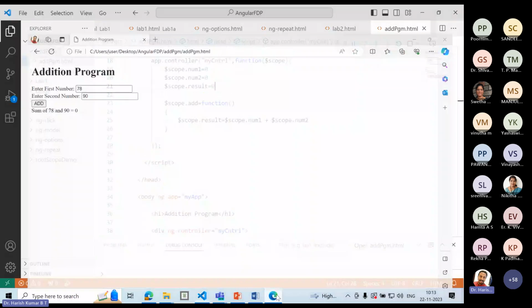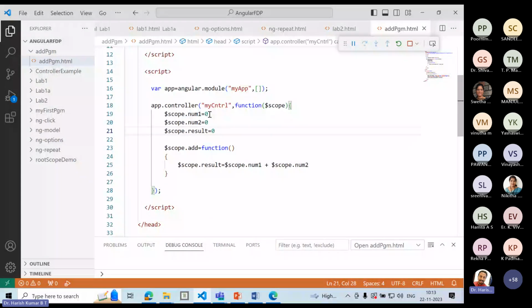That's because of these two numbers. Initially we have them as integers. What I can do is put them inside double quotes or single quotes, also fine. So let us write 0 inside single quotes, and this also inside single quotes. Now the type of num1 is considered as string, the type of num2 is also string, and result is also string. And anything which you read from the text box is also of type text, which is also string. Now if I run this program, it will just concatenate them together.